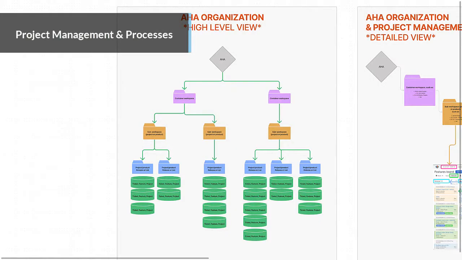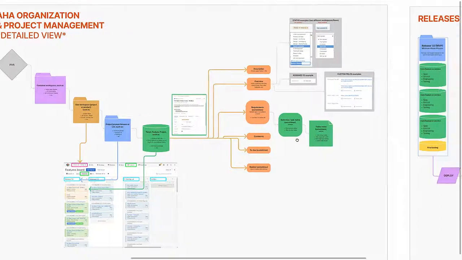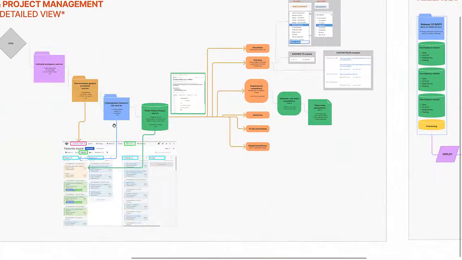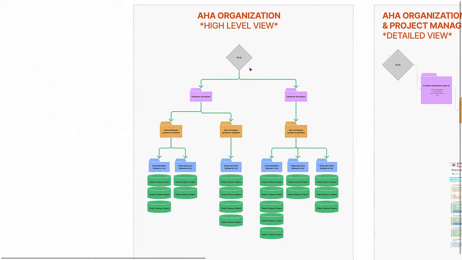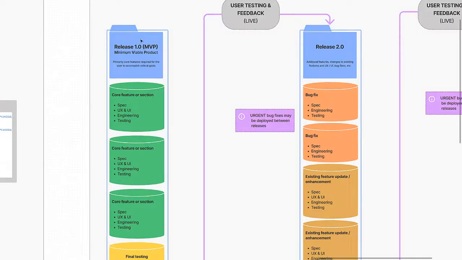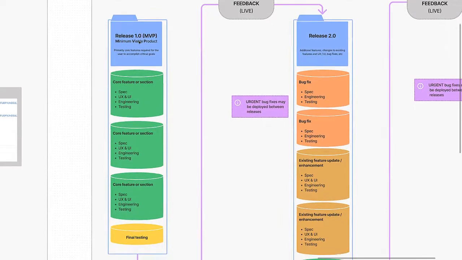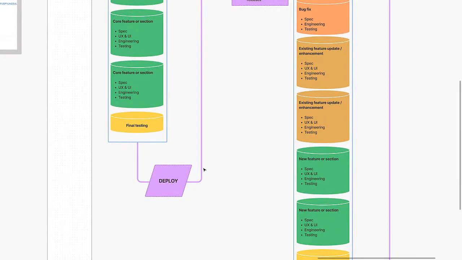Now I'm going to give you a more detailed explanation of the project management and process improvements we mentioned in our previous video. I want to go over these changes because they're going to increase speed, efficiency, and communication within CrystalCommerce and will lead to faster results and more timely updates for you. First up are releases. Release is simply another name for a version of a product or feature. The first version is the MVP or minimum viable product, which contains only the core features required for the user to accomplish critical tasks. After testing, the first release is deployed for users to work with and give feedback on.